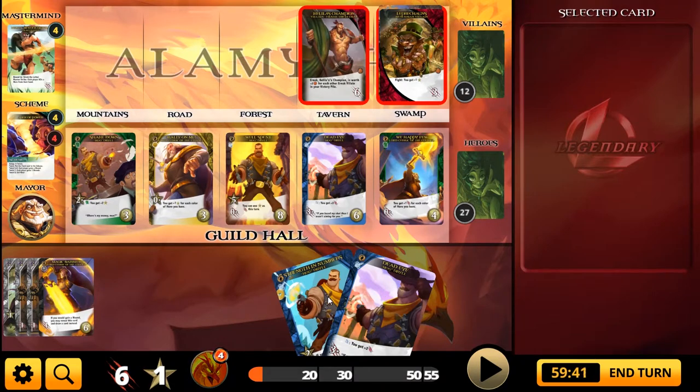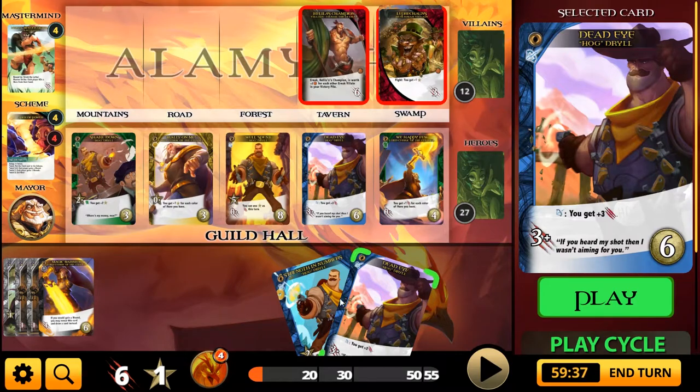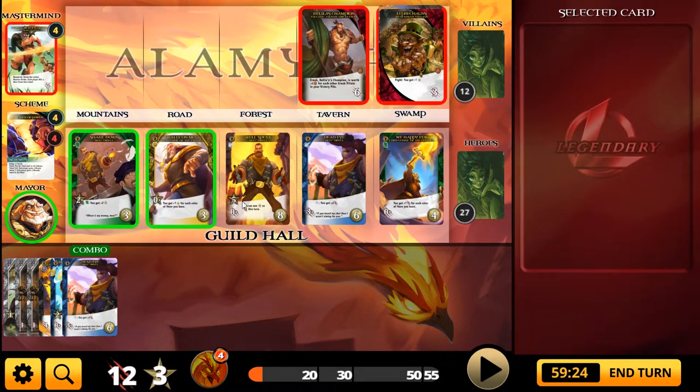We got this combo yet again. Oh no, this one's a different one. So this one will get an extra 3 attacks, but he's actually worth 6 attacks, as long as I play him first, though. So we'll drop him in. Drop that. Now we've got 12 damage.